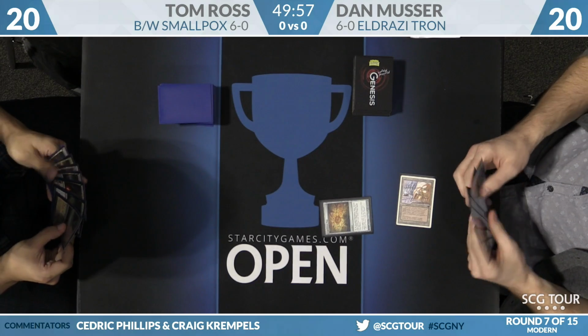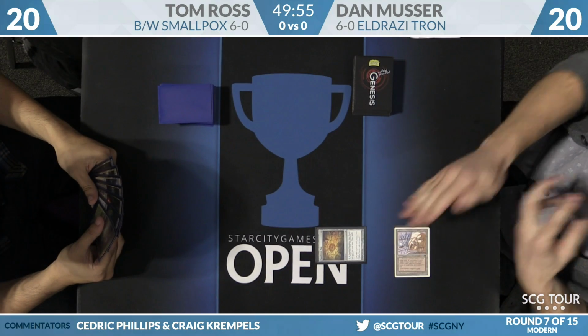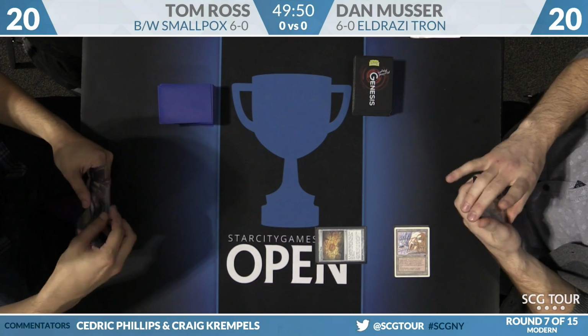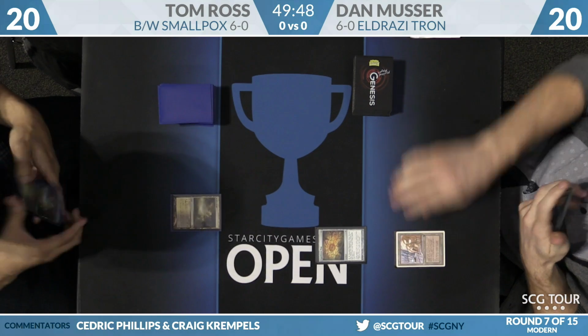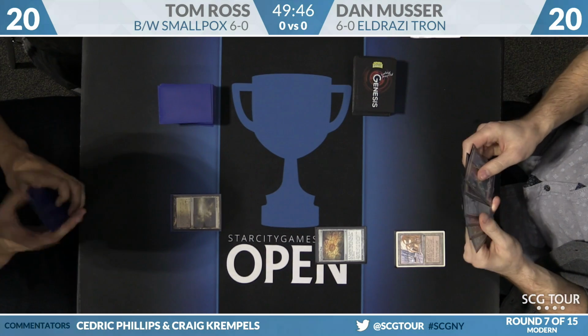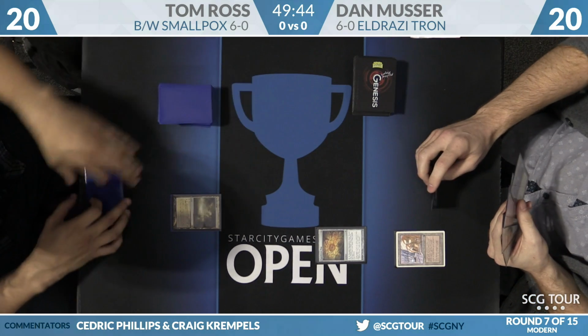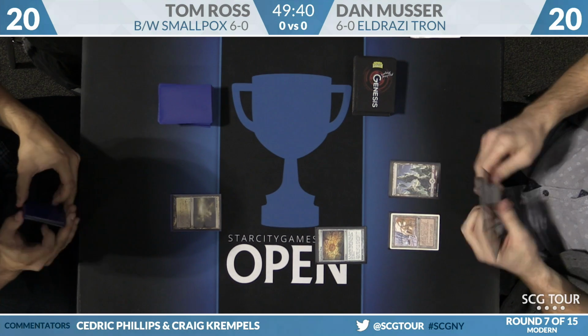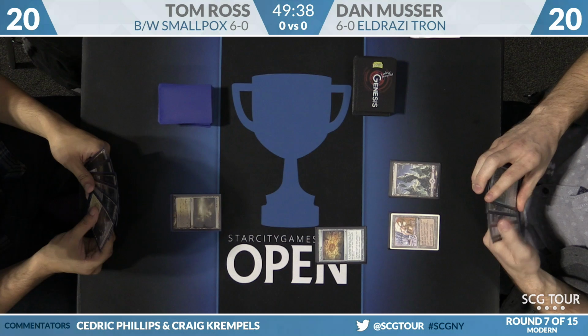A boy can dream! We're underway. A Urza's Mine and an Expedition map is where we'll start things here in round number 7. Yeah, already a good start for Dan. For Tom, it's a Fetid Heath. Never mind, less good start for Dan. Not the second Tron piece or an Eldrazi Temple, so he'll just play a copy of Wastes.